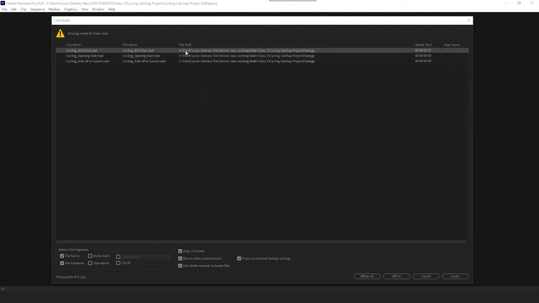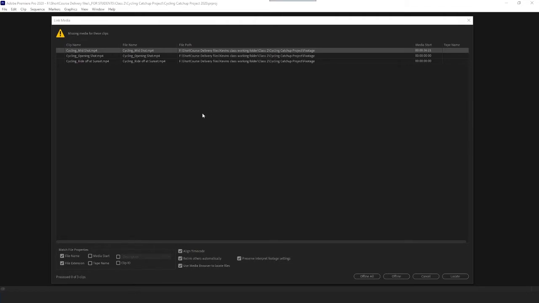Also, just a bit of a tip: this file path that's indicated here shows you the last file path that the files were at, so that might give you an indication of where to look and maybe bring the files back there. You might find that path useful because that's generally the first place someone should look. If not, you can obviously navigate to wherever the files are now.